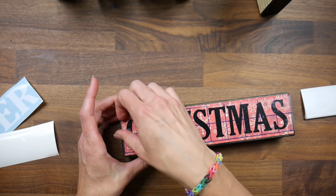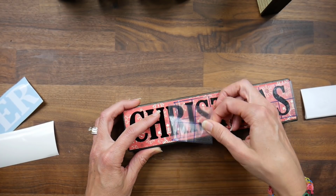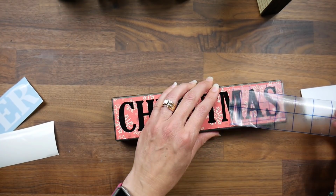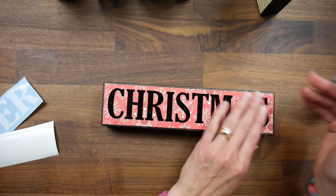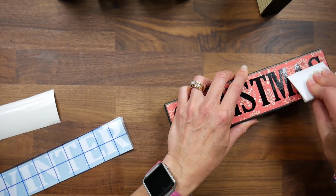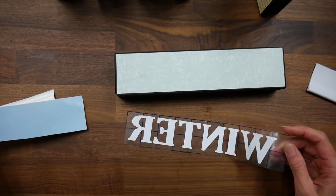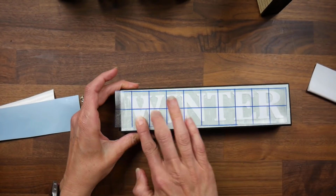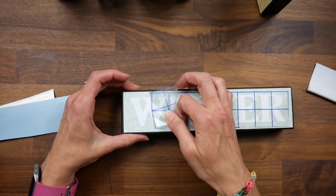Once I get it on my block, I'm just using my finger to trace over the letters, because this transfer tape is pretty sticky, and I'm trying not to rub it directly onto the paper background because it can tear the paper, especially the first few times that I use it. But you can reuse the same piece of transfer tape many, many times over. Once I get the vinyl letters on there, I also use a squeegee to press down on the letters to make sure that they seal really well and that there are no bubbles in them.